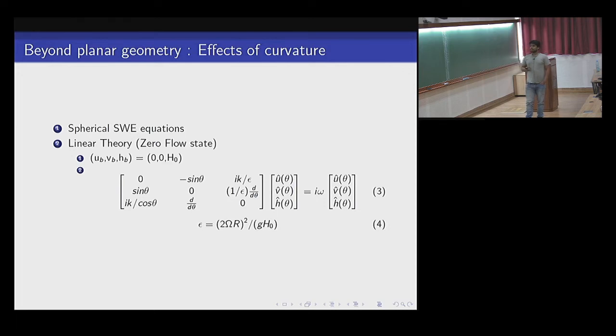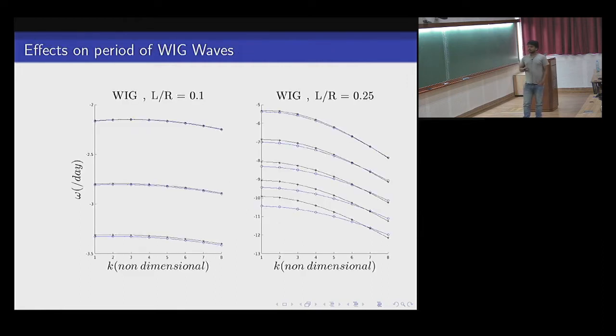There, the sine theta is appearing because we are dealing with the spherical geometry and you're not linearizing this term. Interestingly, we see that there is a certain critical wave number before which, so the black curve is the spherical case and the blue curve is the planar case, the spherical modes are slowly propagating compared to the planar ones, after which the behavior changes.